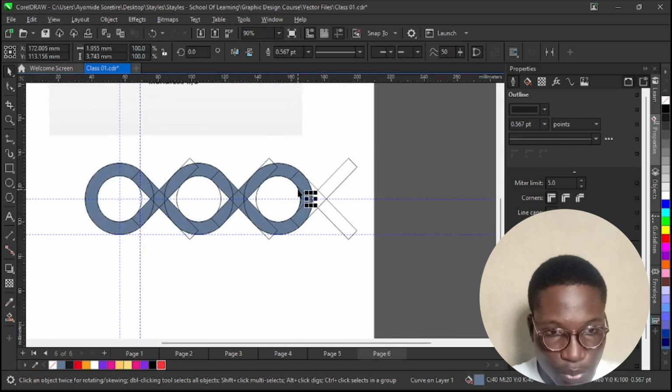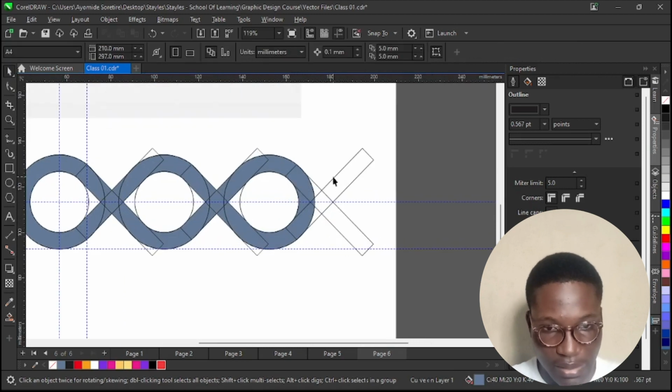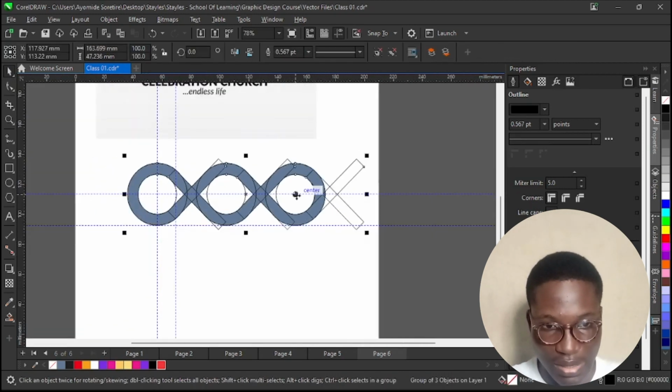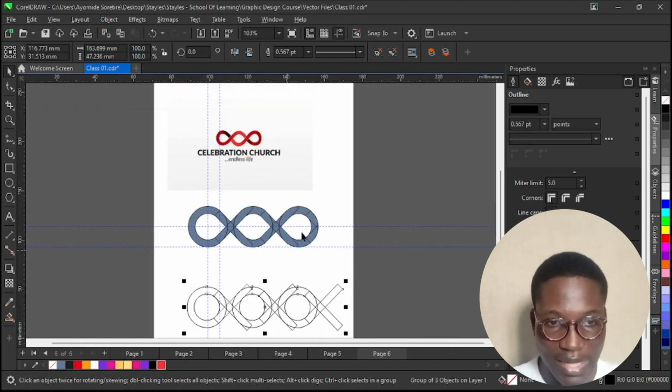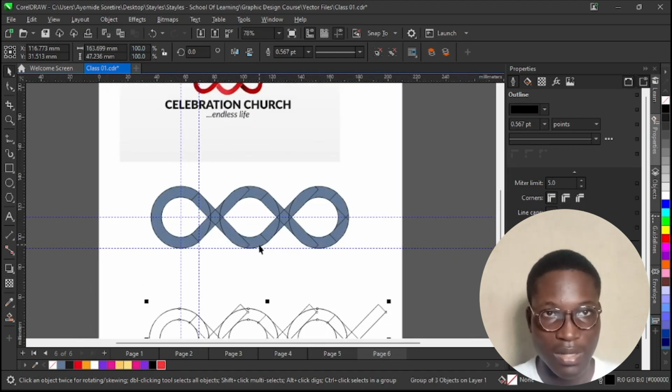Now we would move away the grid that we created. We've grouped it together. That's why I've actually grouped it, so that we can easily move it away without obstructing or disrupting any of the things that we've done. I'll move it outside right here, and you see that it's already looking like the logo. It just needs a little bit of refining.